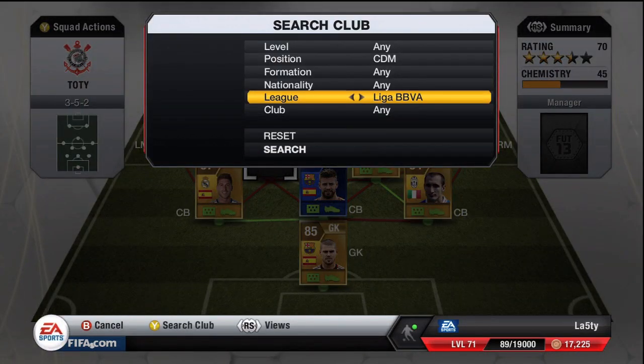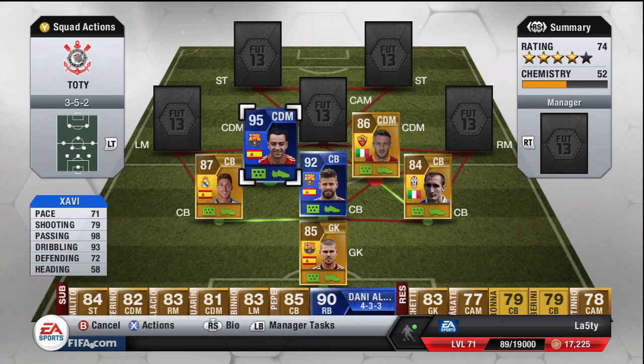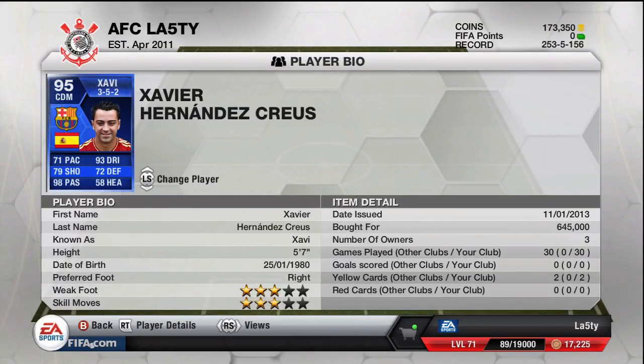Moving back to BBVA, we have indeed got the Team of the Year Xavi. Now, I would like to do a player review on him, so I won't tell you too much detail about him. But what you get is 71 pace, 93 dribbling, 79 shooting, 72 defending, 58 heading, and the big whopping stat there is 98 passing. That is incredible.